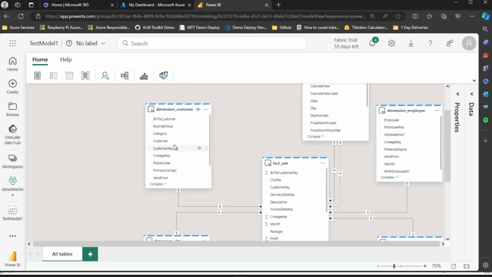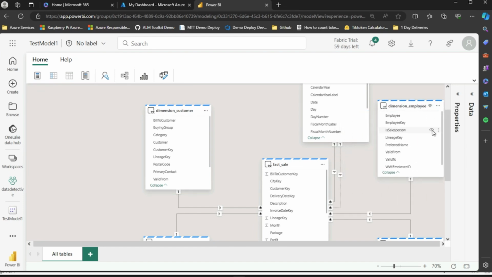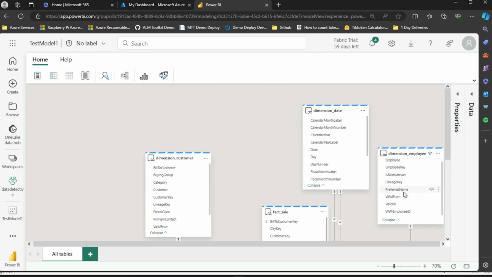Now, if I had my employee key, we were setting up roles for our employees, right? What I don't have in my employee table here is email addresses. Let's say I had a column in my employee table that was just called email address.